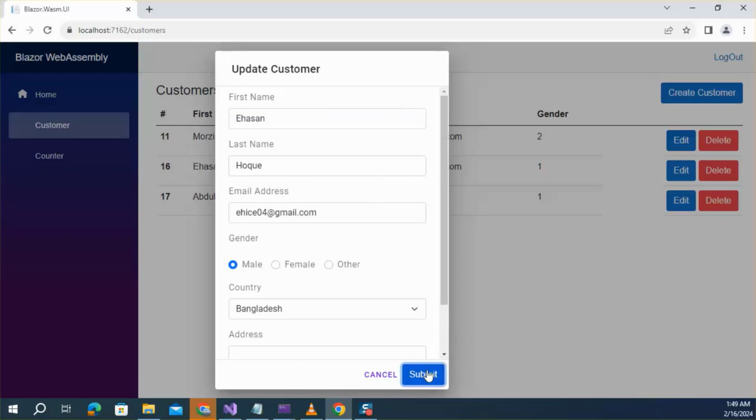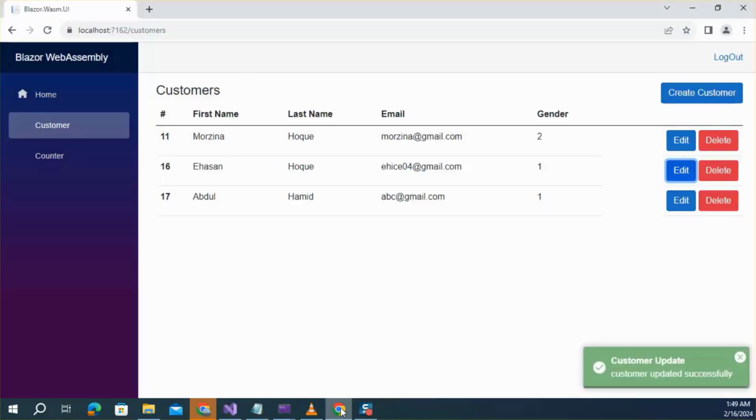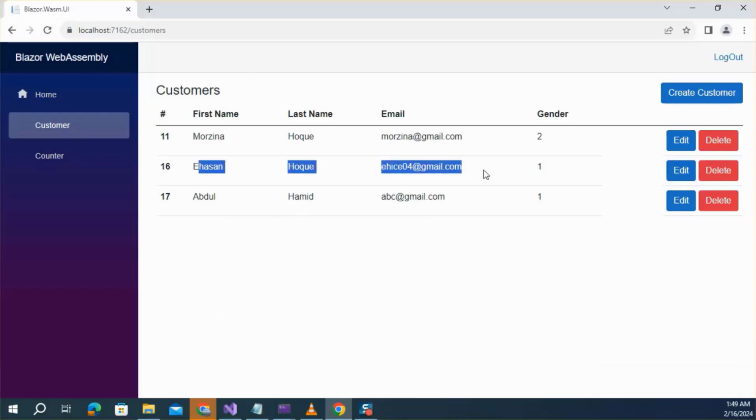Click submit. Here we can see customer updated and the list has been refreshed. In the next video, I'll discuss how we can use the MatDialog service to open the dialog.